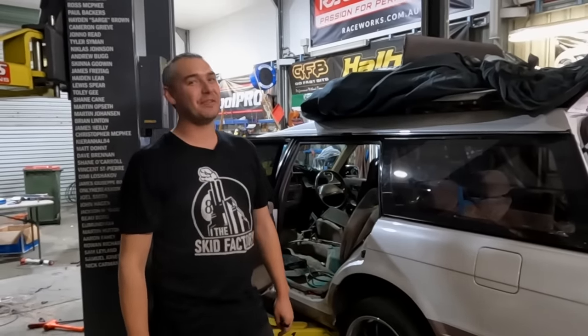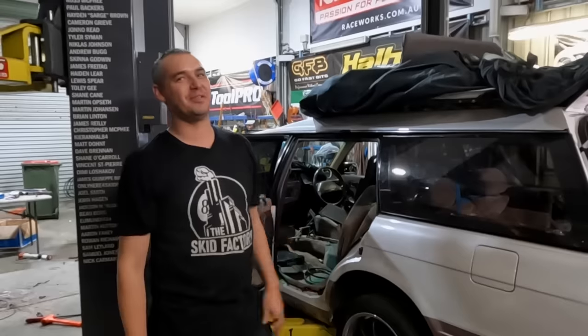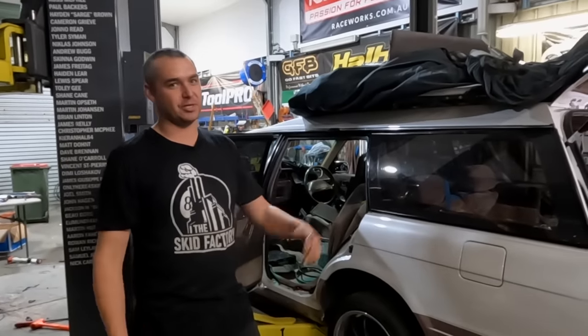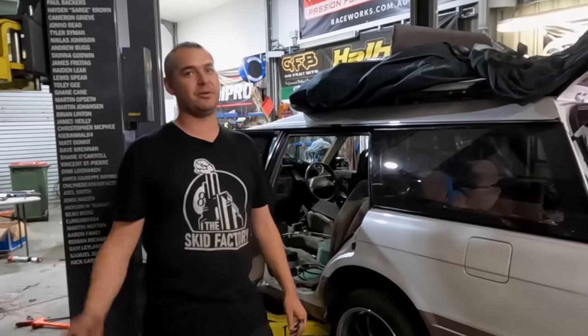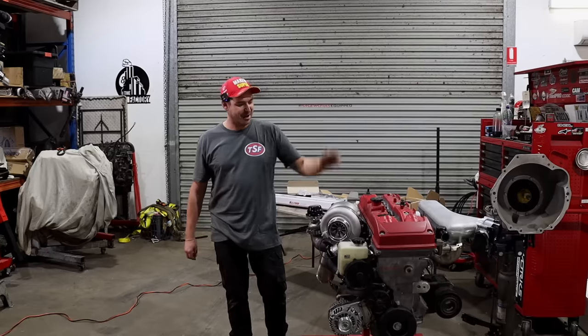I did try to put an inverter somewhere too, but there's not enough room and that is going a bit far. But the plan is I can go to the track. I've got USB ports so I can charge GoPros, charge cameras, and I can also drink lemon squash responsibly while I'm there. All right, Barras.